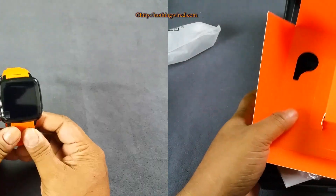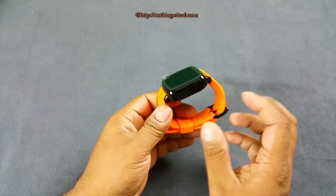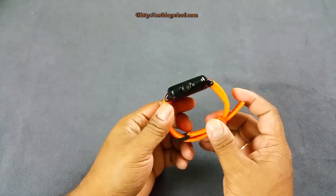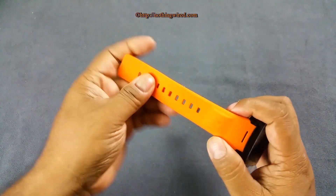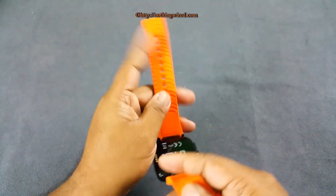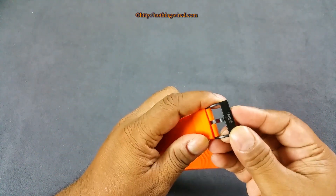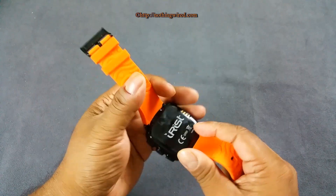We'll come back to the watch now. At first glance it looks big, huge, and heavy — 80 grams, it's definitely heavy. It's 44 mm by 44 mm, so definitely large. It has a nice rubber strap with a serrated back so your sweat doesn't leave marks on your wrist. The casing appears to be plastic or metal — this part is metal. On the back you have the cradle points for charging.